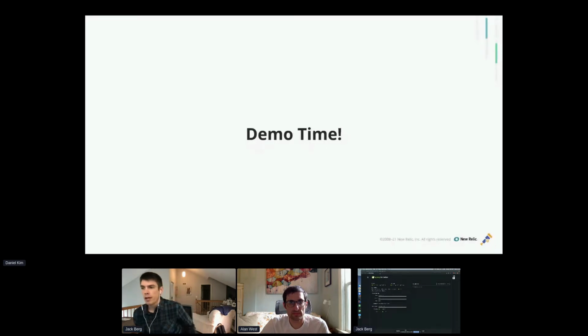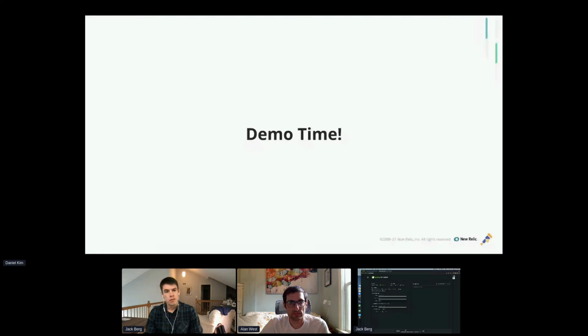So the application that we're going to instrument today is a Spring application. Specifically, we're going to use the Spring Initializr. What this allows you to do is click some settings in a UI and generate a simple project template from those settings. So we are going to say that we want to work with Gradle, because that's my preferred build tool. Our language is going to be Java.